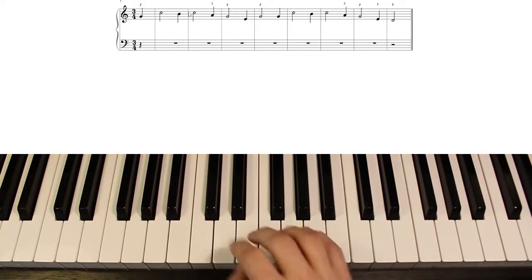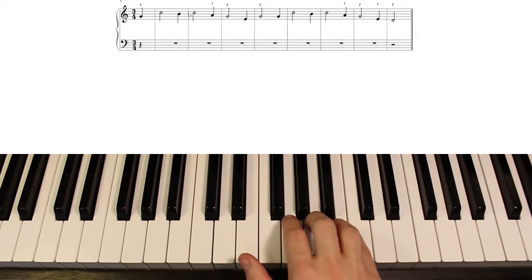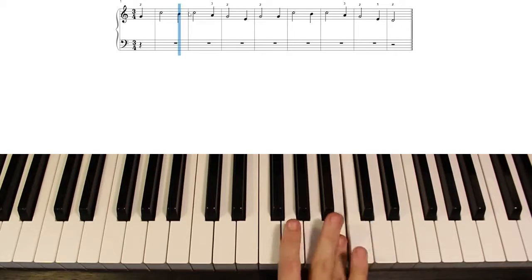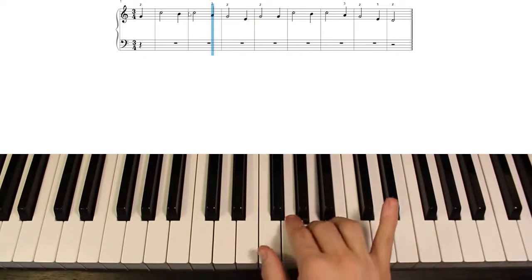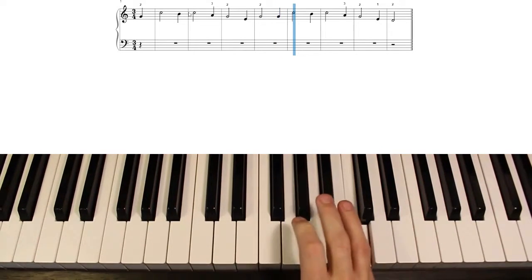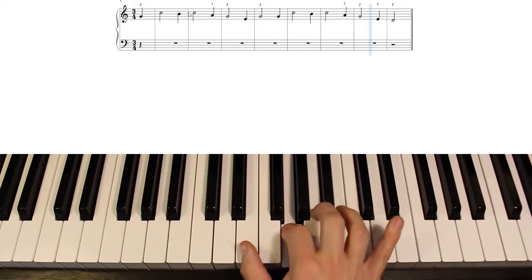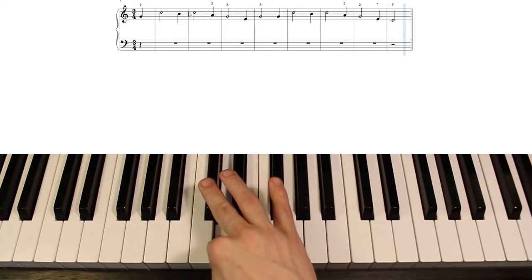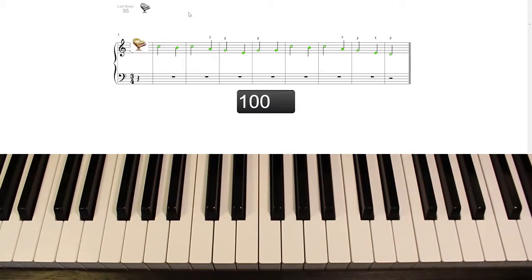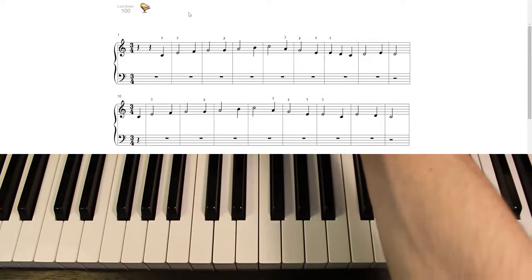Let's try the whole thing. 1, 2, 3, set, go. G, C, B. Okay, that is the second section of Sweet Hour of Prayer. Let's move on to number 18 and work on that one.